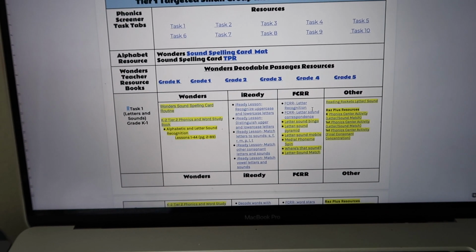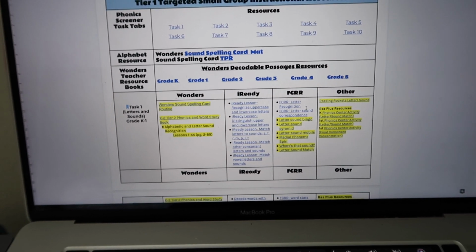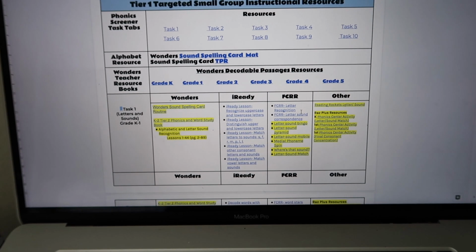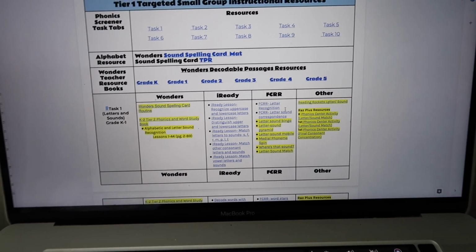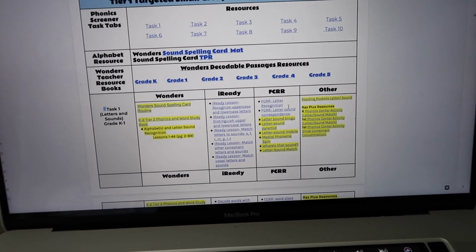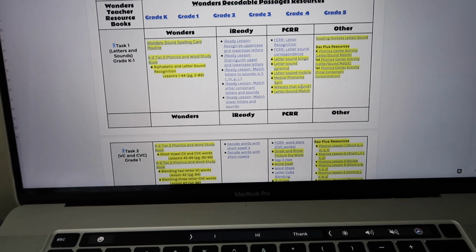What I did is I just made a whole resource book of all of these. I printed these all out and I will tab them and then keep track of which lesson I did with which group to make sure that I am tracking their progress appropriately, and also, of course, not doing the same lesson over again. Since we're able to choose from different lessons, that helps me stay focused.